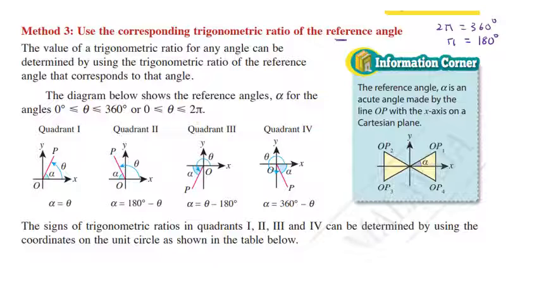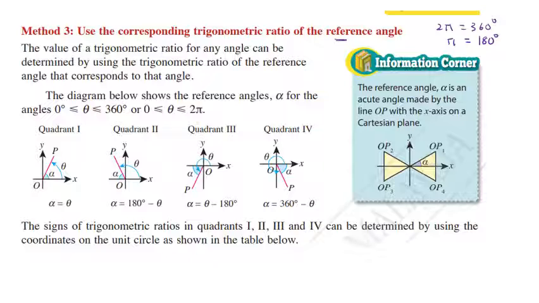So in quadrant 1, alpha is always equal to theta. How we want to recognize it? Teacher bagi satu tip yang sangat mudah dan you boleh praktikkan. Whatever is, if the question asks you about the reference angle, you kena fikir reference angle tu adalah right angle triangle yang aku boleh bina from the x-axis.